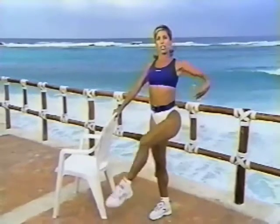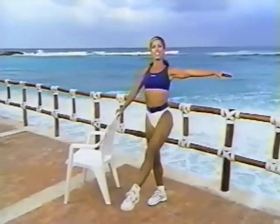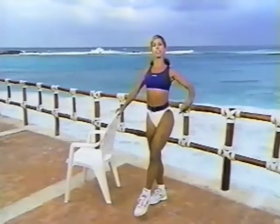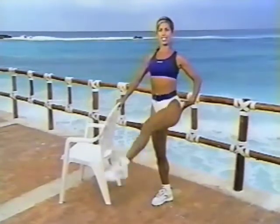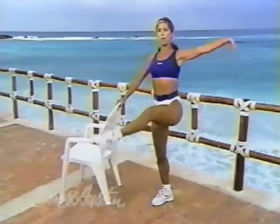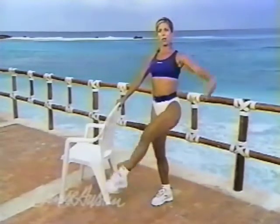Now let's take it forward, working the front of your thigh — lift and lower, lift and lower. Think about really keeping your posture. If you ever took ballet like I did, you had to tighten up your tummy, keep your back straight. You're doing great, I'm proud of you. Think about keeping your back real straight — that's the key, and it also helps with your lower tummy. A couple more, bend your knees slightly. Last one. Beautiful.